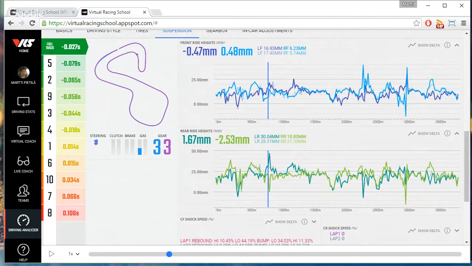Basically, with the Skip Barber, you might have already noticed that the data packs that I've provided have had exactly the same setup throughout the whole season, because that car just doesn't require any setup changes. Once it's somewhere there where you feel comfortable with it, which is basically the whole setup range because they're so minimal, then there isn't much to do with that car.